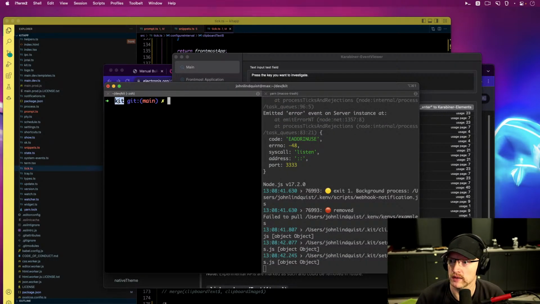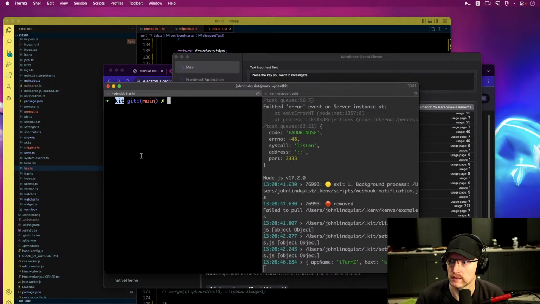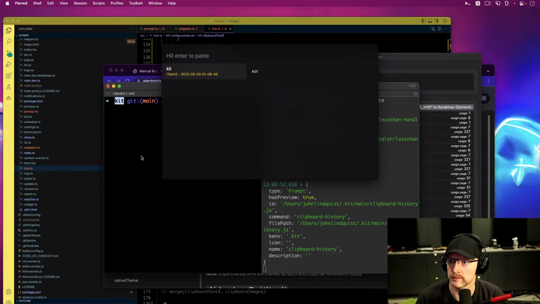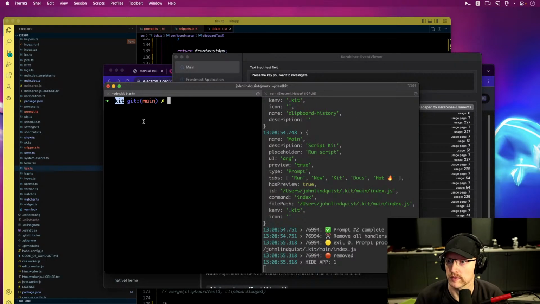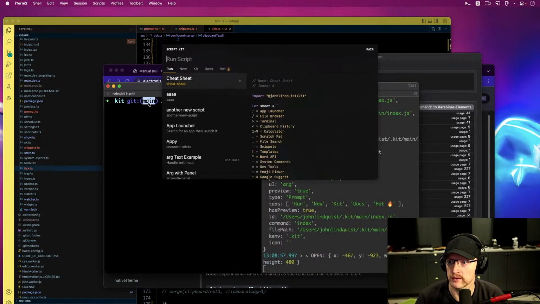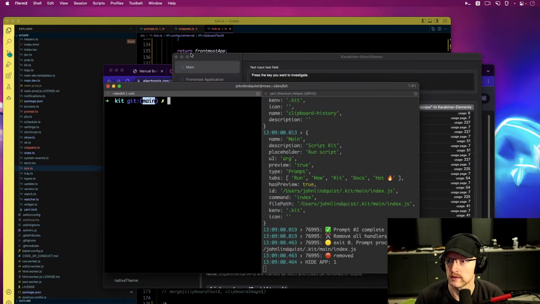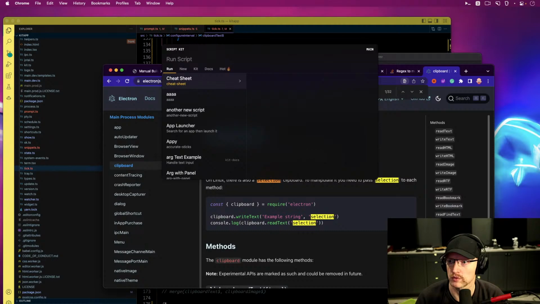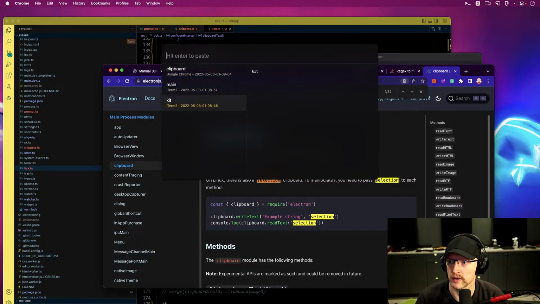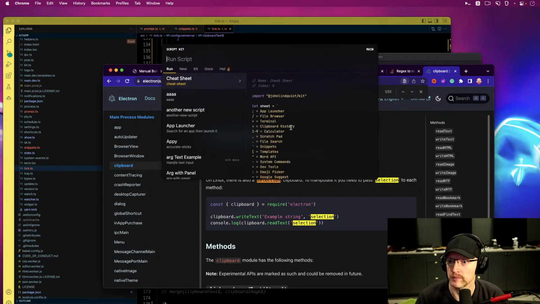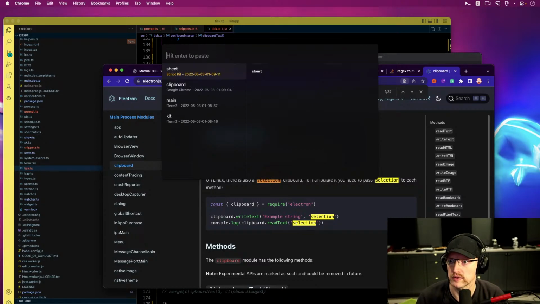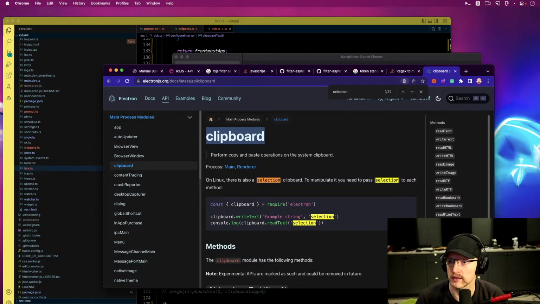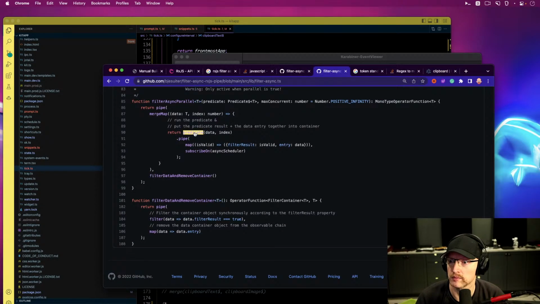Okay, I'm going to copy kit from iTerm. I'm going to copy main from iTerm. I'm going to copy clipboard from Chrome, item. I'm going to copy sheet from ScriptKit. Sheet, clipboard, main, kit. Okay. I'm going to copy predicate.